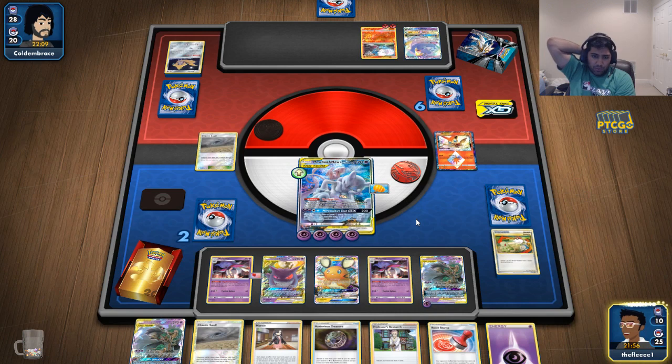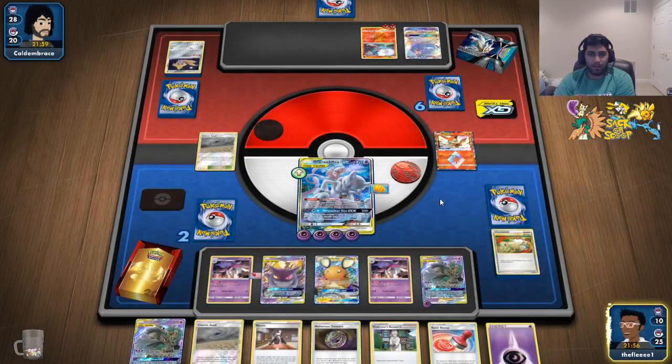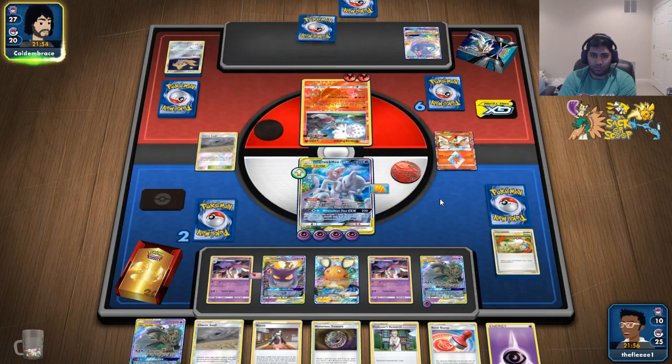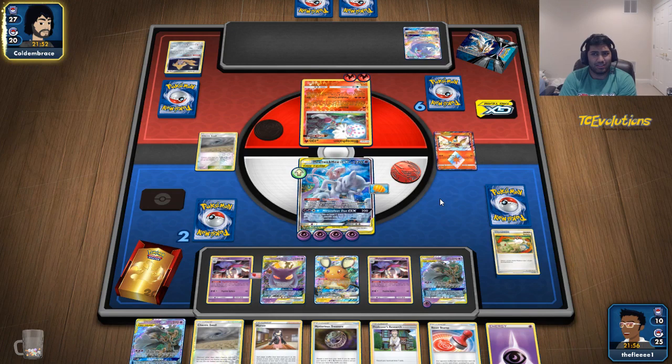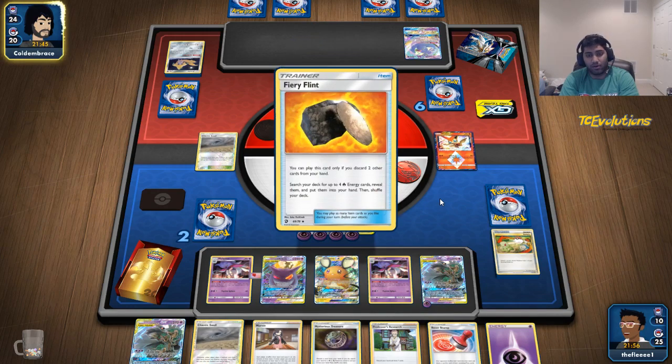And put yourself in a position where you don't really lose the game off of this kind of play, because now I think I took away his only supporter, his only draw, and he gets the Oricorio for 3, I guess, with Dance of Tribute, but he needs to find 7 energy to discard, and an attachment. Yeah, 7 energy. So I think if I was him, I would have just welded the 1, because at least you preemptively set up an attack.